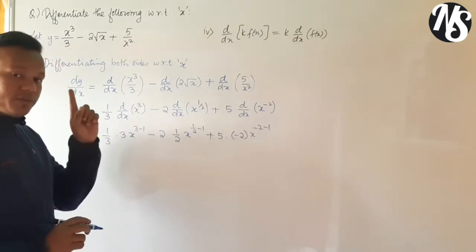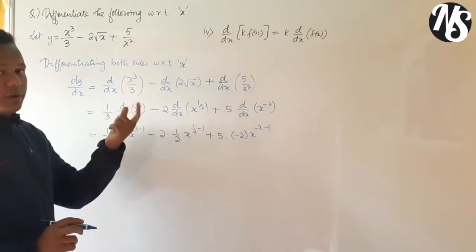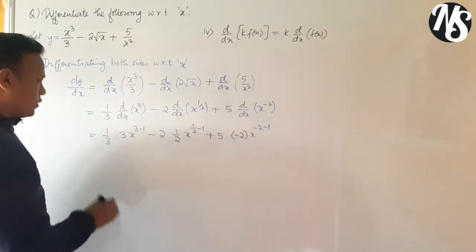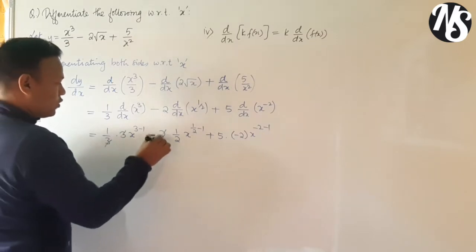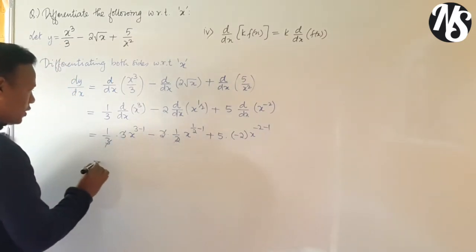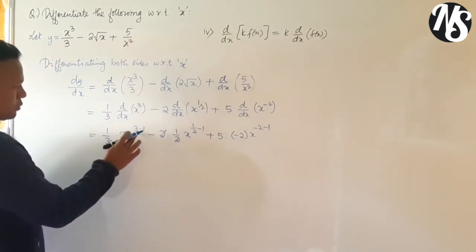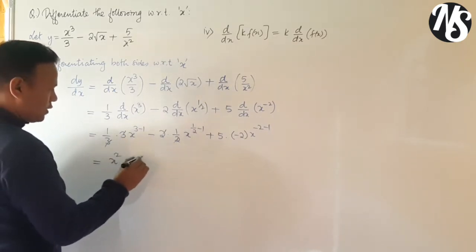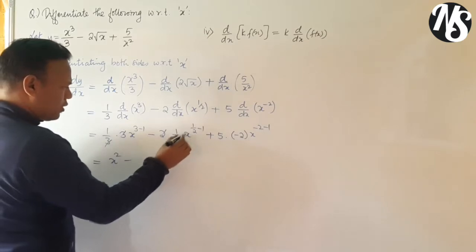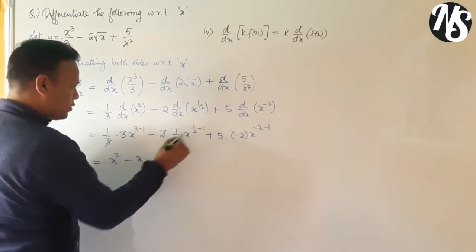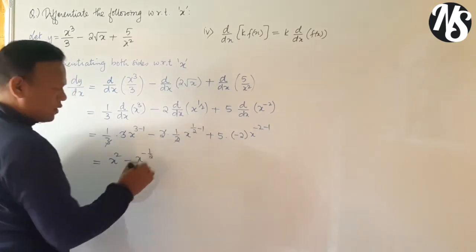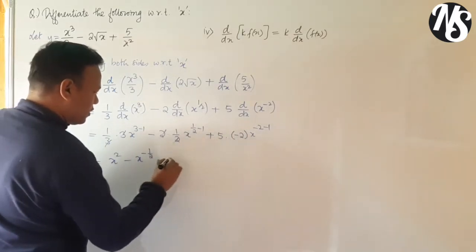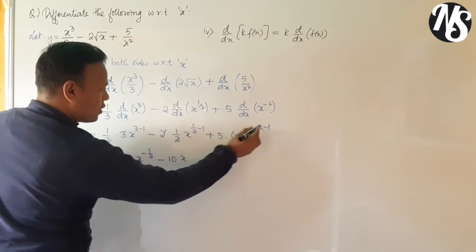So the first formula, that is d by dx of x to the power n is n x to the power n minus 1, is used here. Okay, so let's simplify. So 3 and 3, 2 and 2 get cancelled. So this is how much? x to the power 3 minus 1 is x square, right? Okay, so minus, this is x to the power minus half, isn't it? Half minus 1 is minus half. Yes. So plus into minus is minus, this is 10 x to the power how much?